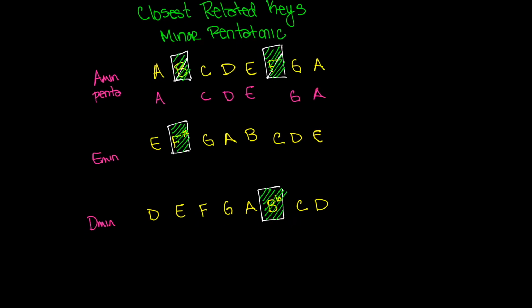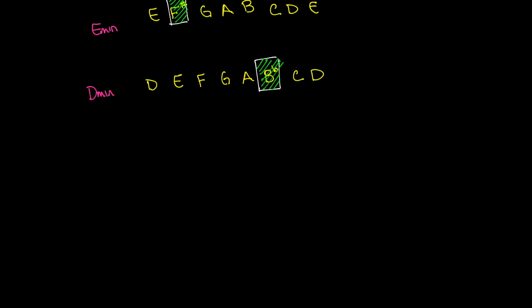And so we should be able to find the same kind of relationships here. So let's think about this. If I asked you, what are the two most closely related keys for, how about C minor, the key of C minor pentatonic? And I said, what key signatures could you play it in? Well, I think C minor would be an obvious one. I can definitely use it in the key of C minor. But what other ones could I do?